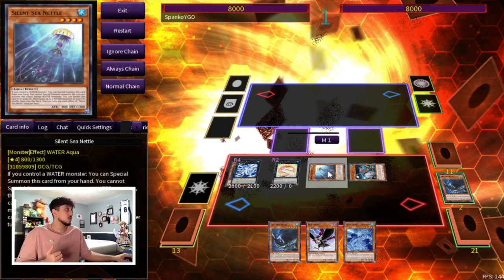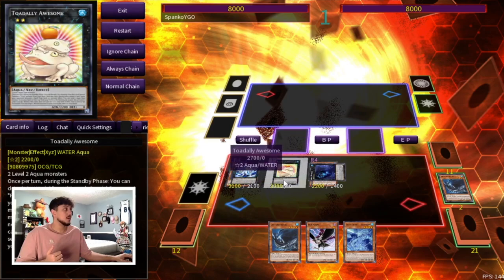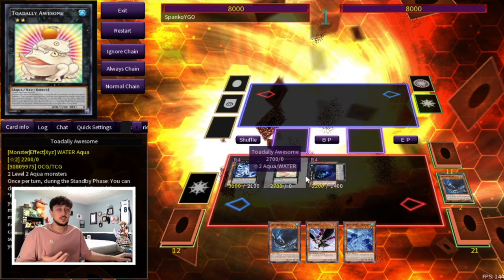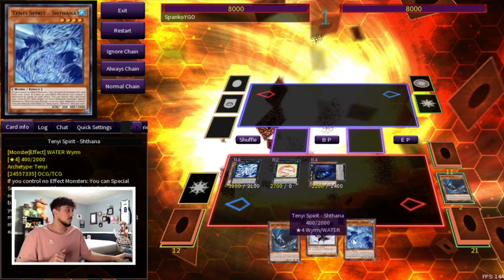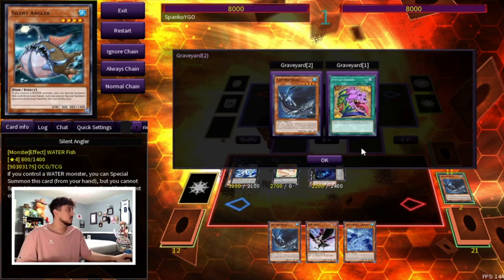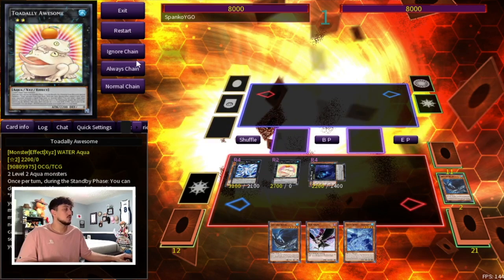Here, honestly, I would just go Dweller, because if we're going against a tier limit matchup, this is just better, because we're setting up Toad plus a Dweller, which is insanely powerful. So this is a really good board against a tier limit matchup, potentially. I think this was a pretty bad hand as well. You have the DD Crow also. You have a Lantern Shark for your next turn, which is really nice, so you have at least some kind of follow-up. And then, yeah, once you get rid of the nettles, then you can start shuffling cards back into your deck, which is nice.